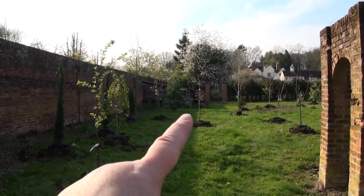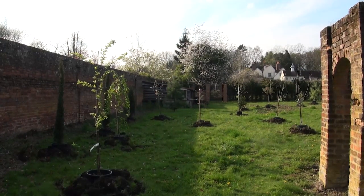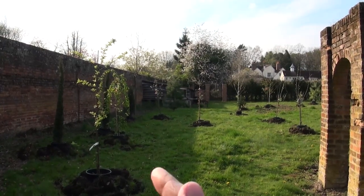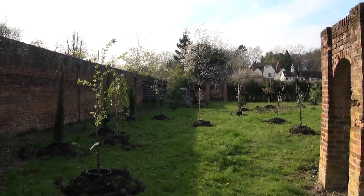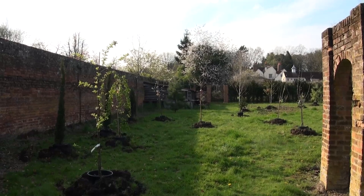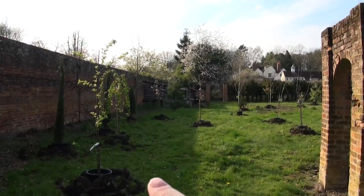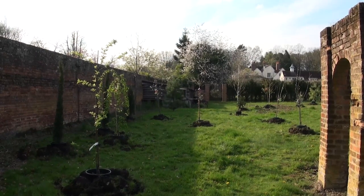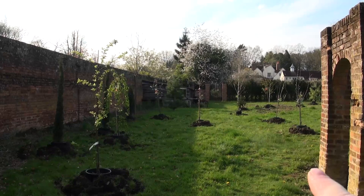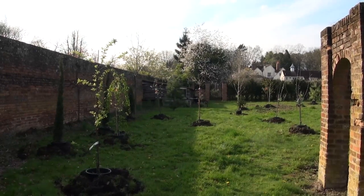And then in that area, we're going to have a pond. And then all these trees have been placed so that actually what happens is you kind of have to wind your way through backwards and forwards from the pond. Now, obviously, all these areas where the trees are planted, they are actually going to be in beds. So most of these trees are not going to be on their own. They're going to be in actual beds, but we haven't dug the ground. We aren't going to get a digger in. We're going to have to do it all by hand.